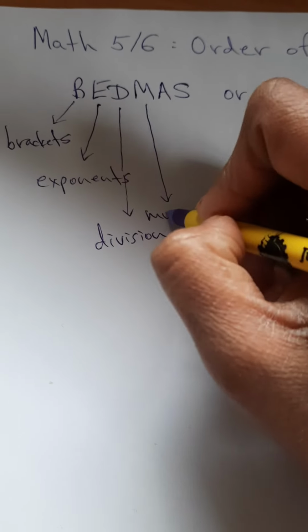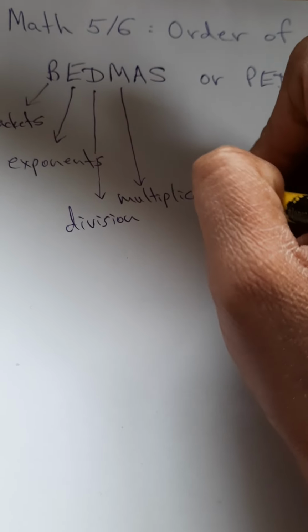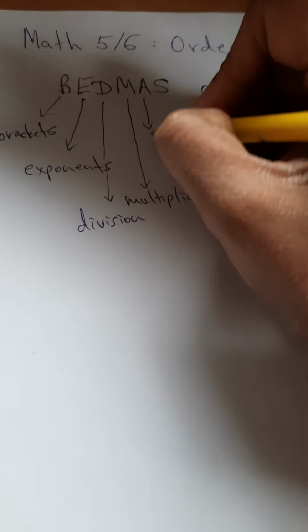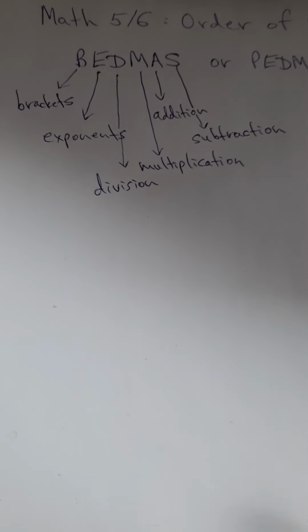Okay, so the DM is basically the division. So let's just make it come down. Division. And the multiplication. And they're usually done together, at the same time, or you're basically just doing it in a left to right manner. The A stands for addition, and the S stands for subtraction. And the same thing with addition and subtraction. I'm going to do both of these operations together at the same time from left to right.